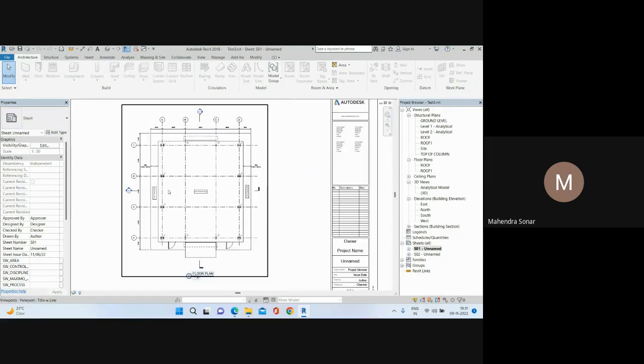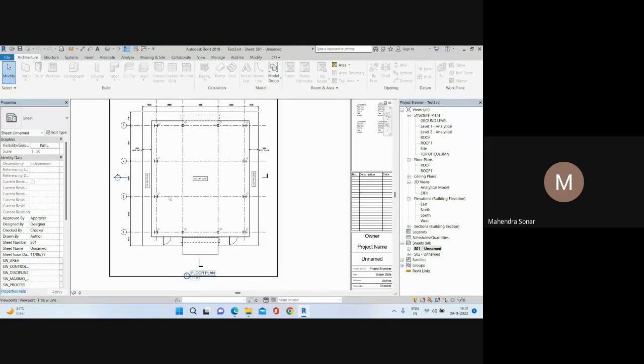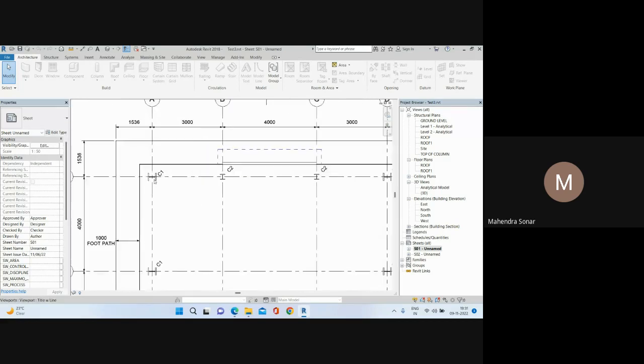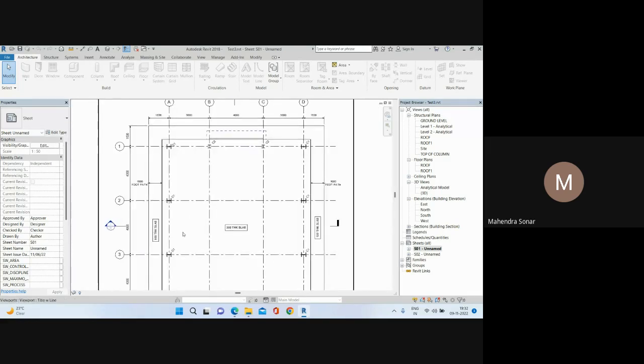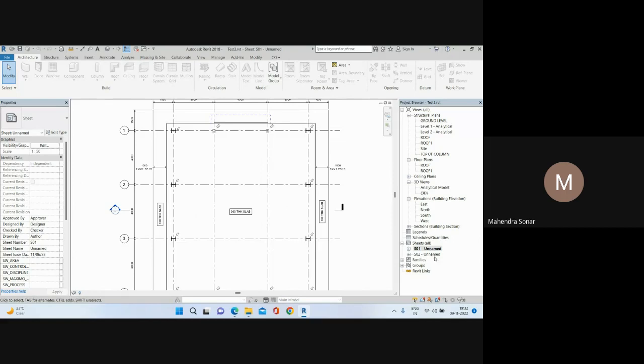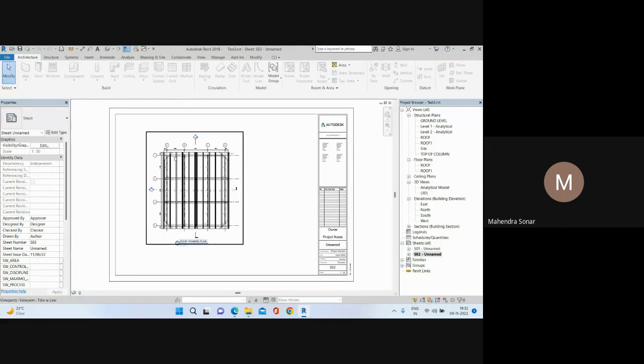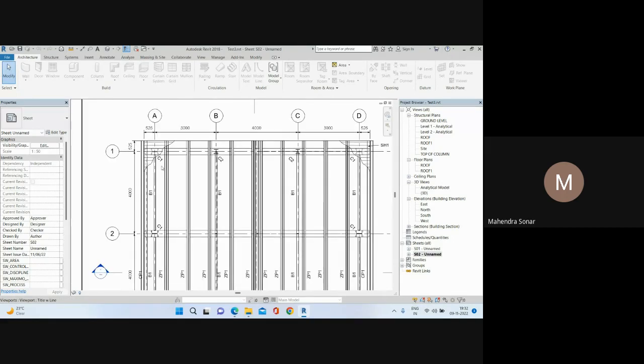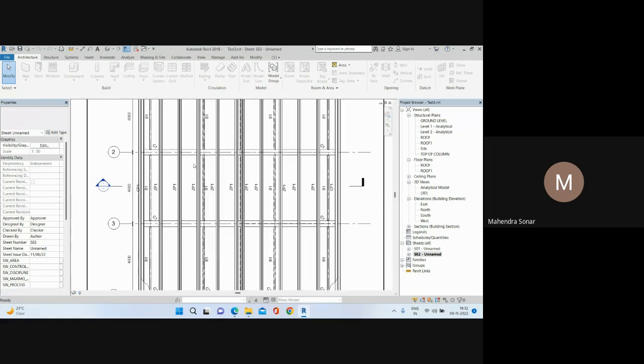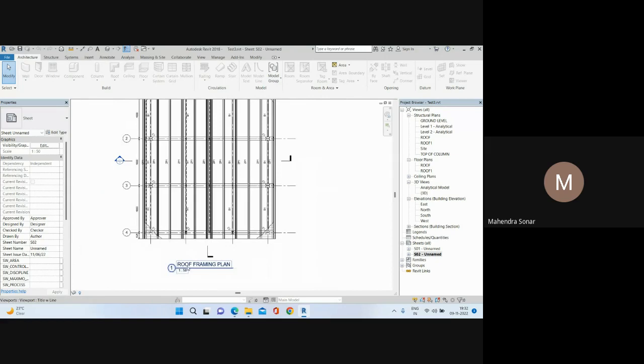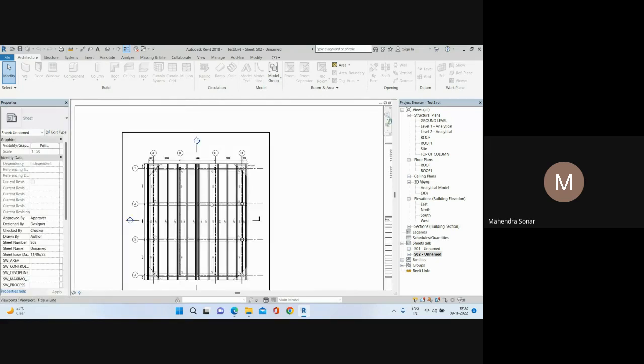As you can see, the floor plan here we have arranged, and we also saw how to give the tagging here, right? Then if you go to the next drawing, this is our steel drawing. In that steel drawing we saw how to give the tagging here, right? So we have given the tagging here. So this is your steel drawing, right?